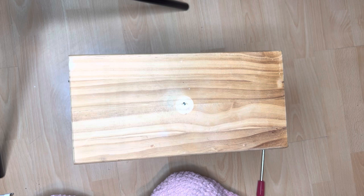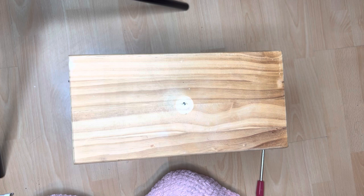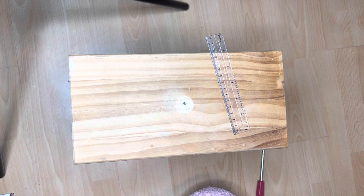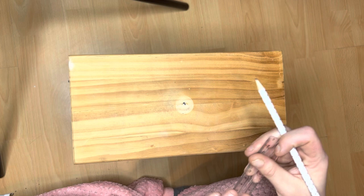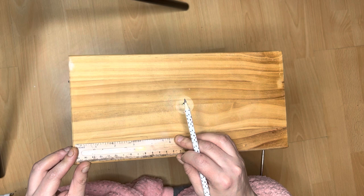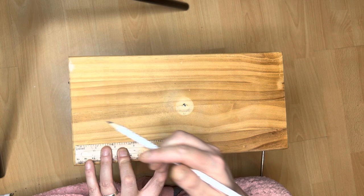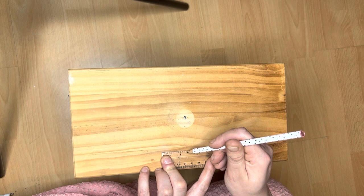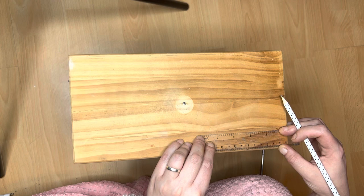And now I need my pencil and I need my ruler. So, my old tatty ruler. I don't like to use a decent ruler when I'm using the B7000 glue, so I'll line this up to start the drills off. What I need to do is just line up with the edge and then just draw a line. I'm just going to use the width of the ruler, which saves me messing around trying to do certain measurements and all stuff like that.